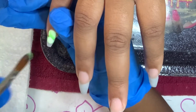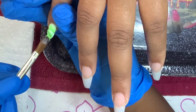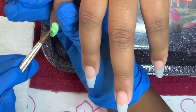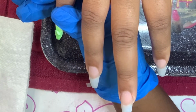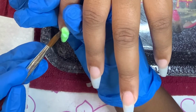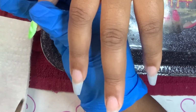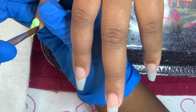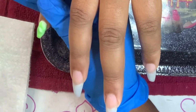Now I was using this brush and it was not giving me what I wanted, so later on in the video I will be changing the brush so that I can get the marbled effect that I wanted. Now as you all know, I do not like to plan my marbling. However, this mint type color was so light that it almost looked like a white color. So I made sure to plan out my marbling a little better, that way I wouldn't mix it too much and the color got lost.